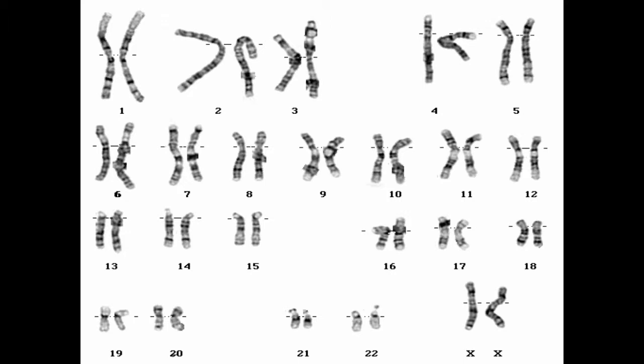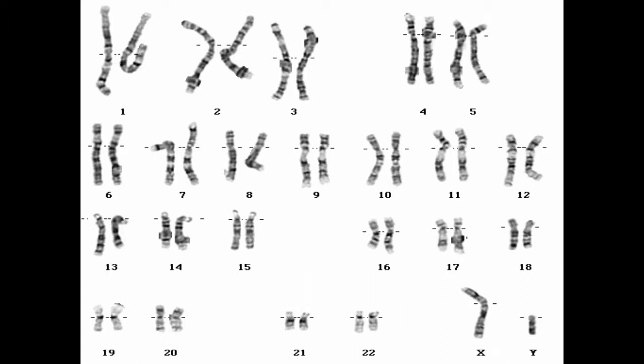Here's a real picture of what chromosomes look like under an electron microscope. Notice how you can actually see thicker bands, and here this is what they look like. So this is an XX, so it's a female. Here's a real image of a male. Notice how you have the long X and the short Y, so this is a male.